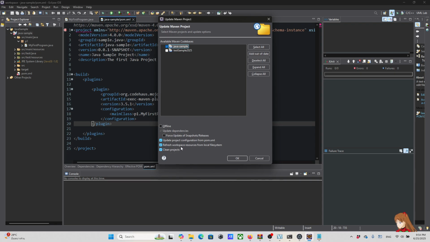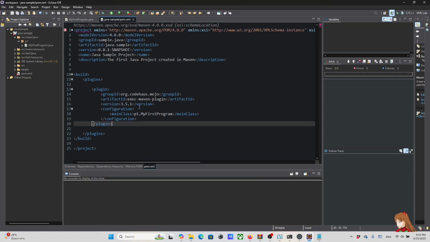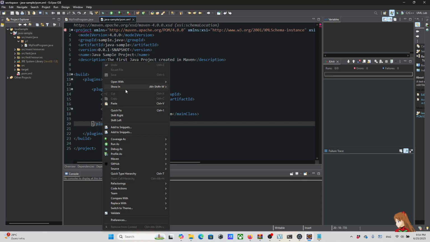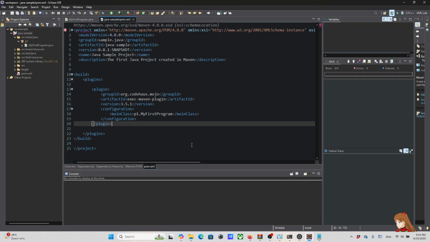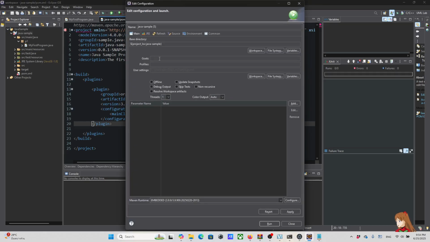I'll do all the update, refresh everything, and then clean. Once you do that, you can run Maven build and choose the goal as compile.